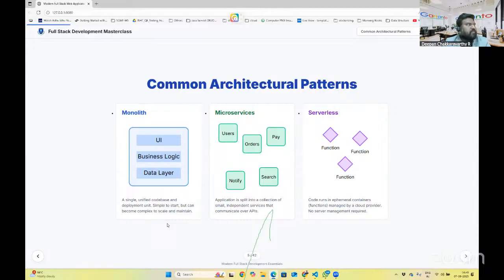And how do we run multiple teams parallelly? If it is a single application, we cannot make multiple teams deal with that single application. So if it is microservices, we can run multiple teams parallelly, where one team will manage one microservice, the other team will manage another microservice, and all these things will happen parallelly.